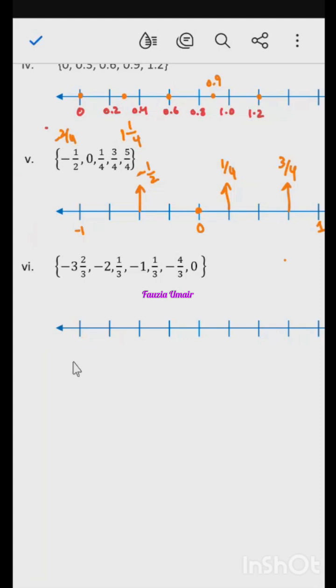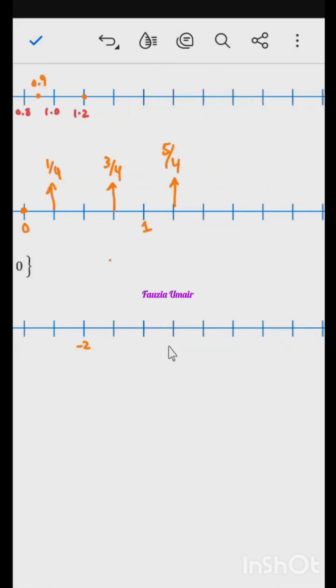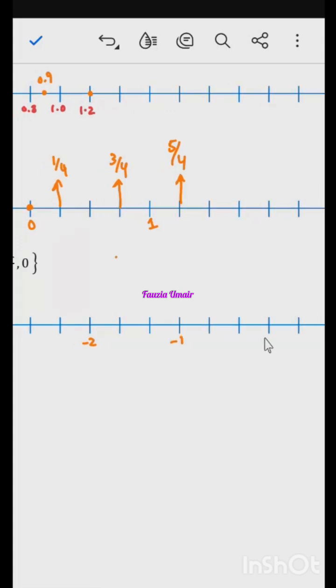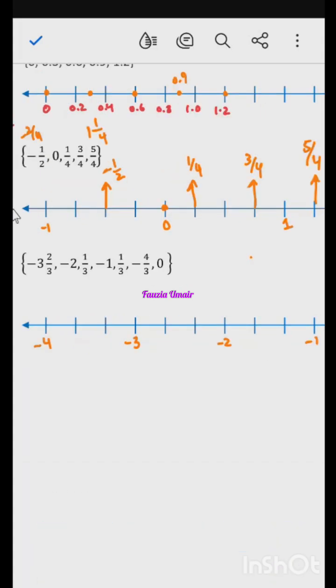Yeah, I can start with this one. I need to label till minus 4. So if this is minus 4, I'm leaving 3 blocks in the middle. This is minus 3, then 3 blocks. This is minus 2. So then there are 3 more blocks I need to leave. This is minus 1. And this is 0. So we are having 3 blocks in the middle. The reason is because there is 3 in the denominator, right? So I need 3 blocks to accurately draw all these points on the number line.